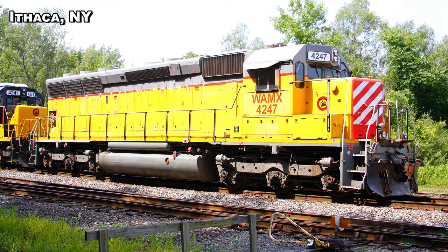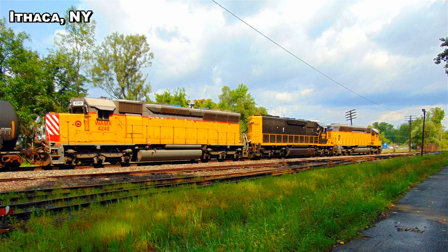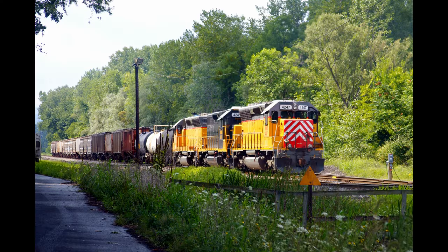The Ithaca Central Railroad, reporting mark ITHR, is a 48.8 mile long short line railroad operating in New York and Pennsylvania that's owned by Watco. The Ithaca Central leases and operates the Norfolk Southern owned Ithaca Secondary from Sayre, Pennsylvania, which is the Norfolk Southern interchange, to Ludlowville, New York. The railroad began operations on December 8, 2018, serving its primary customer, the Cargill Cayuga Rock Salt Mine in Lansing, New York, although the railroad can haul various commodities such as salt, coal, plastics, and magnesium chloride.